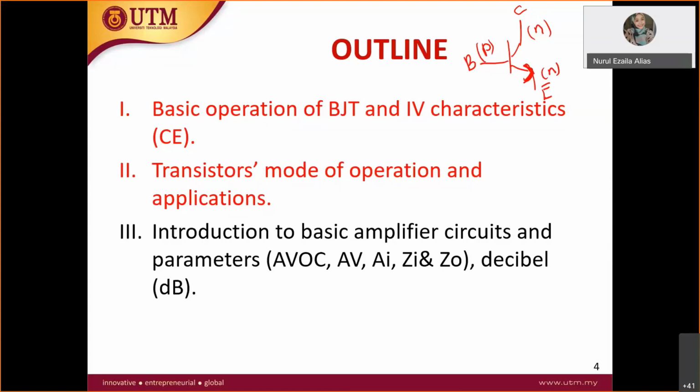The one covered in your syllabus is common emitter. So what does it mean by common emitter? It means that the emitter is connected to the ground. No matter whether the emitter has a resistor or not, that emitter will be grounded. That is what is meant by common emitter. CE is common emitter.